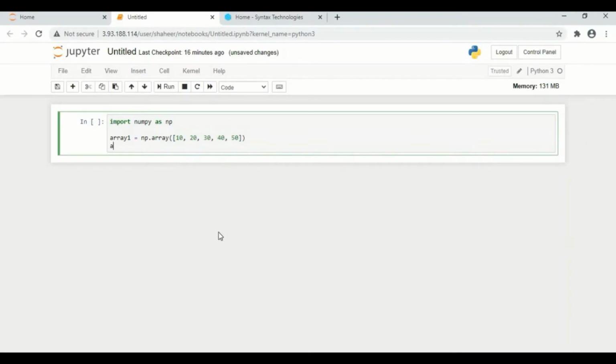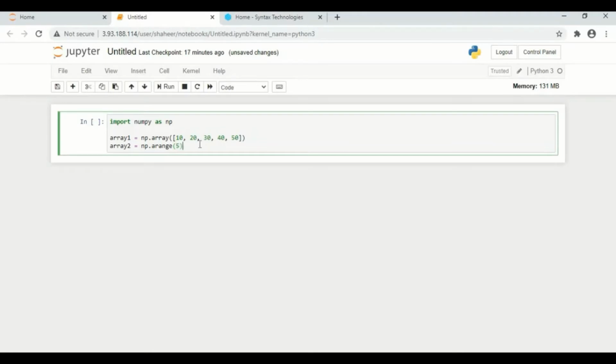Similarly, I'm going to create another variable with the name of array2, and in this array I want to store 5 numbers starting from 0 and ending at 4. So for that, I can use a built-in function known as arange, and I can give it an input of 5.